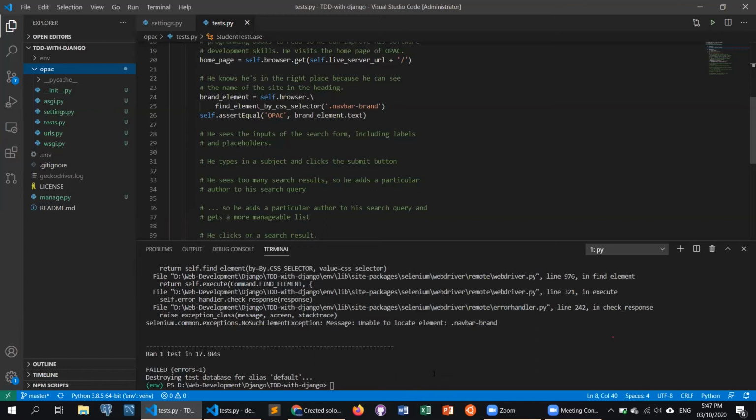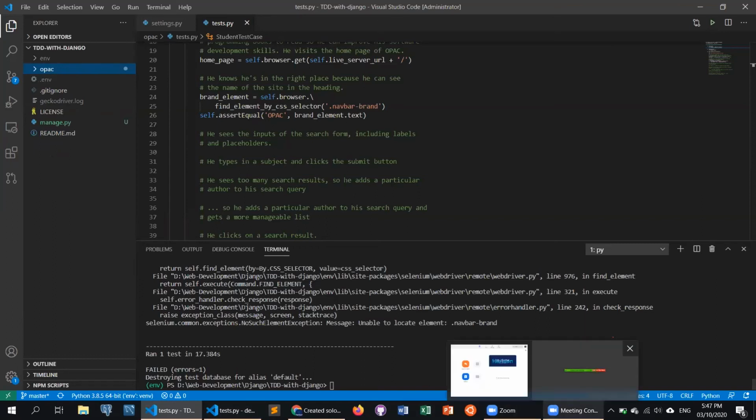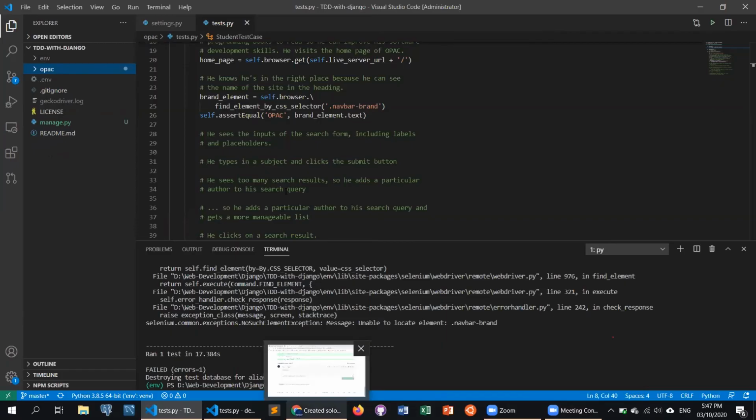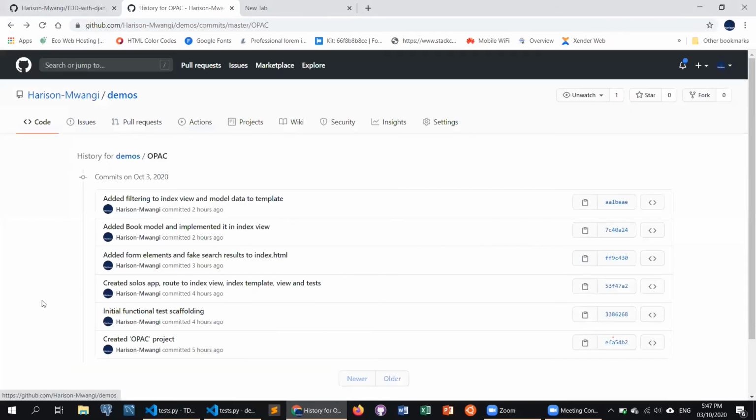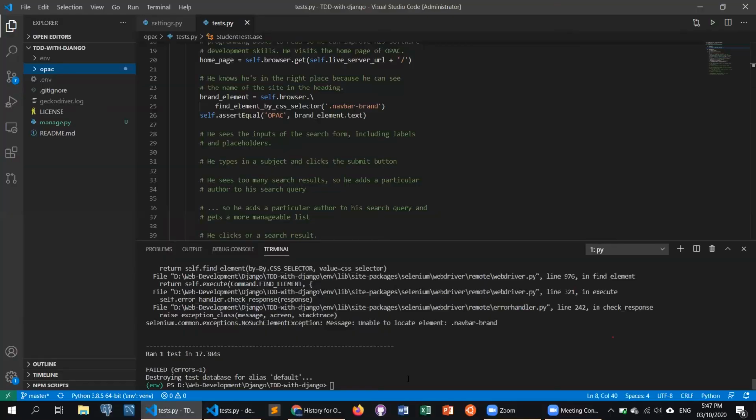Just before I forget, since the tests are failing, we can do a commit now. I hope you have Git installed. Let me come back to here and do this. I'm just going to copy paste and git add all files.